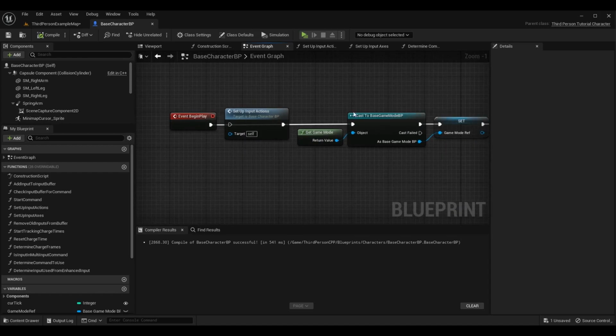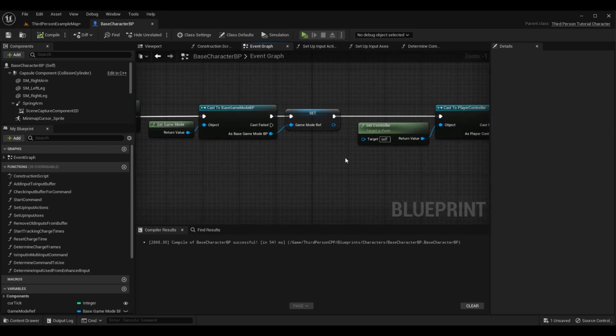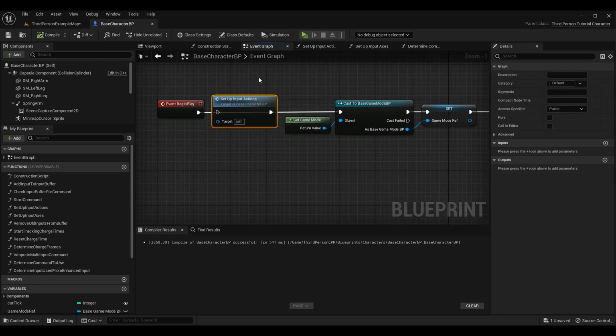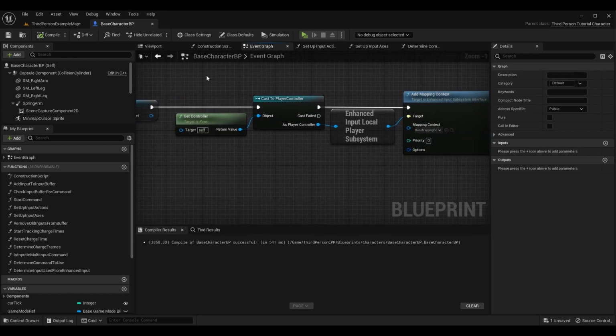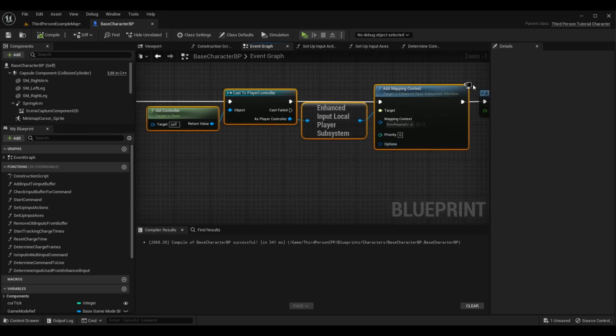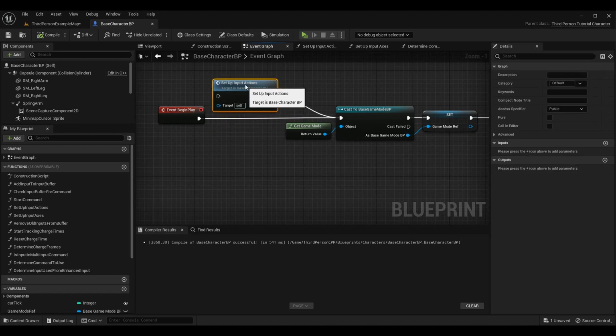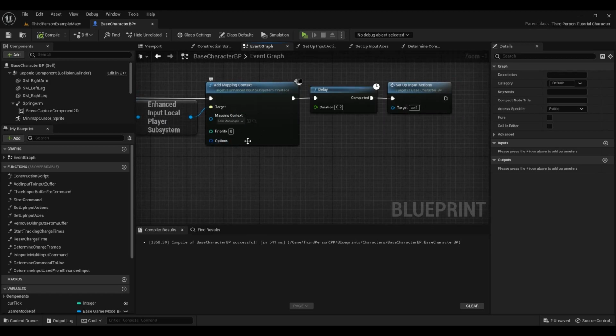So remember, there are a few additional things I do here because this is from my third person tutorial series. So I do things like setting my game mode reference. That's not required for the enhanced input, but what you should be doing in yours if you've been following this little mini series is calling our setup input actions function. And then as of the previous episode, we were adding the mapping context to use our enhanced input system. There's one additional change I want to make in here that we didn't go over in the last episode. Instead of calling setup input actions immediately, I actually want to call it after adding the mapping context. It can take a little bit of time to add all of the inputs in the mapping context, and so to be safe, I've added a delay.